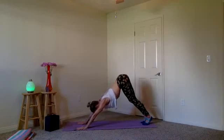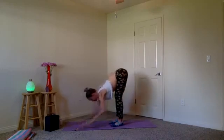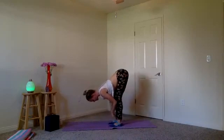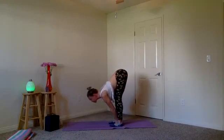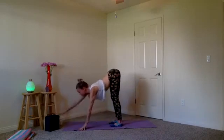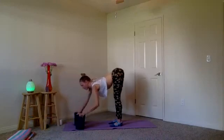Meet your feet and your hands at the center of your mat. And keep your feet hips width distance apart by measuring out the length of 2 fists together on the center of the inner arches. And then rock some weight from your heels to the balls of your feet. And have your hands on your blocks, if you have them, or on the mat, just to be able to rock your weight a little bit.